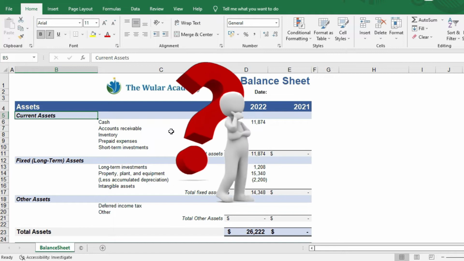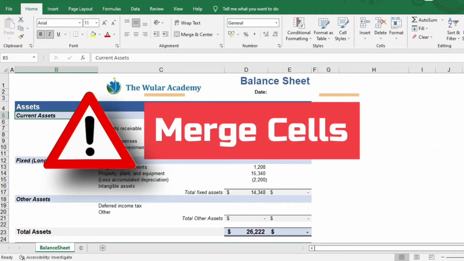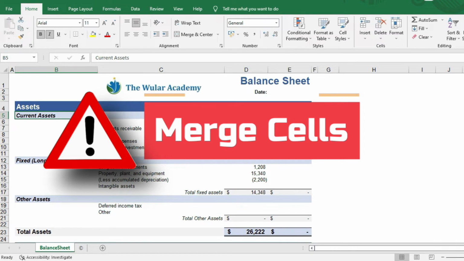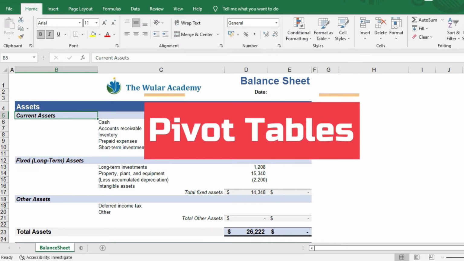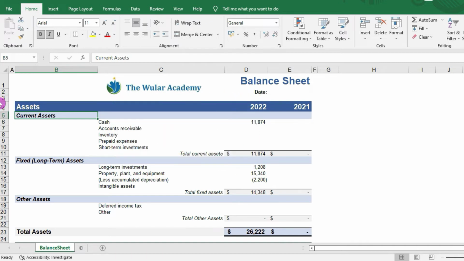Can you guess a feature in Microsoft Excel which you should try to avoid as much as possible? Well, it is the merge cells feature. Watch the video till the end because there is a great alternative out there. The reason you should avoid this feature is that merged cells in your worksheet create a lot of problems for you. They create problems when you have to sort and filter your data, or when you have to create a pivot table, or when you have to use macros.